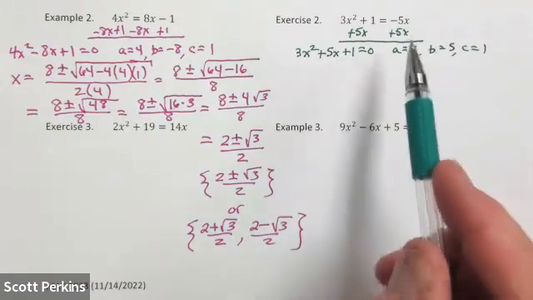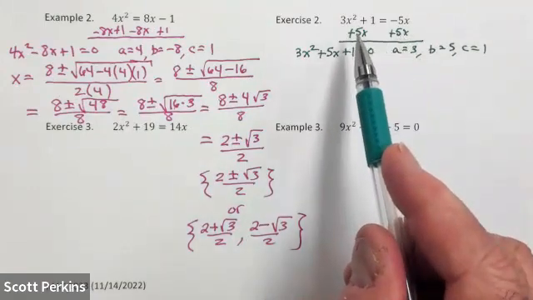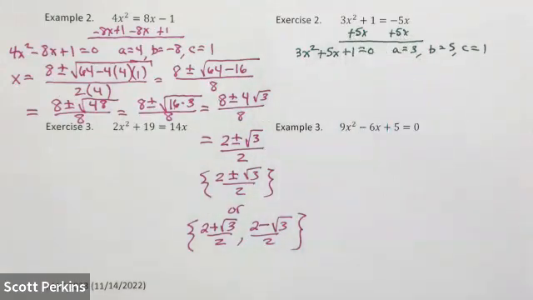All right, so the first thing that I did here is I added the 5x to both sides because we need to have it equal to 0. That is a non-negotiable. So whether you're going to solve by factoring if a problem factors, or whether you're going to use the quadratic formula, the first step has to be equal to 0, no matter what. So that's good. It's consistent.